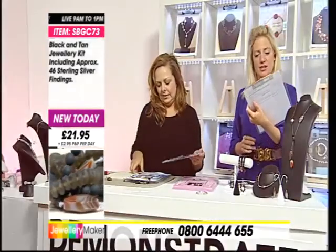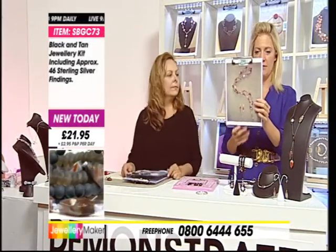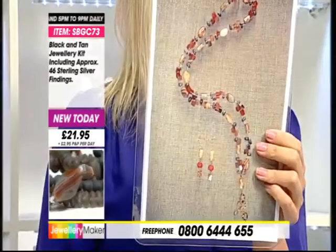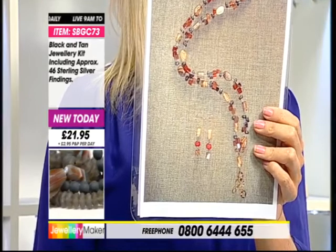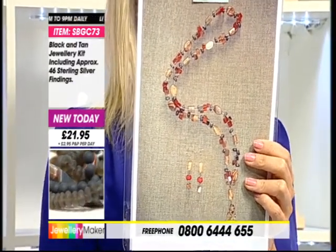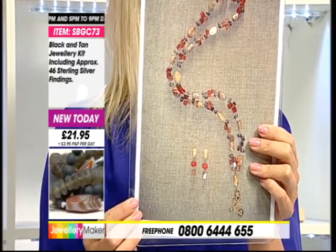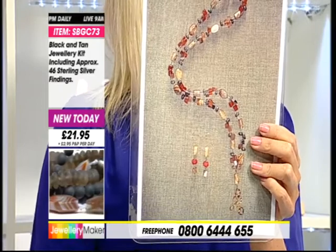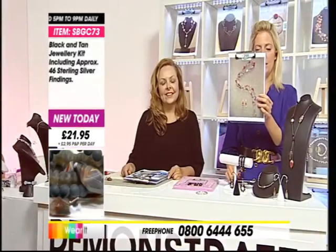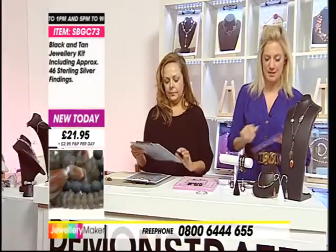I've got number 298 here. Beautiful colours. There's some picture jasper in this one, which is wonderful. One of my favourites. Hi, I'm the Jewellery Maker. Loving the show today. Kits are fantastic. This is from Chris. My entry for this week is very colourful for me, but I love it. It's made with picture jasper, agate, pyrite, and gold chain. The tanzanite was beautiful. Maybe one day I'll be able to buy some. Oh, is it? Did we have tanzanite the other day? You might have done. We all have to dream. Lots of love, Chris. Chris, that's absolutely beautiful, and you are number 298. Thank you very much. Best of luck.